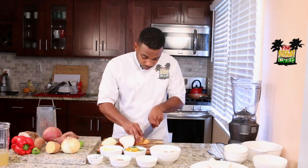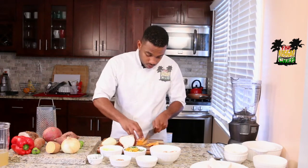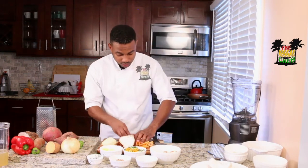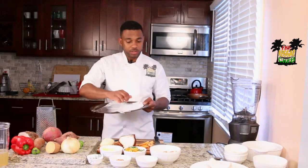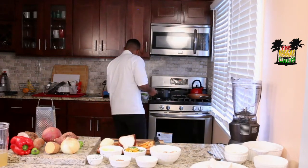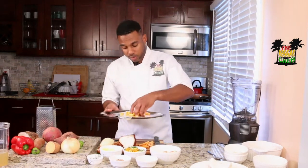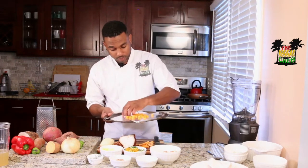I'm putting that in the oven to be roasted so that we can have a nice crunch to our salad. So we have our sweet potatoes cubed, and we're going to put them in the oven. Oven dish, sweet potato, and a little bit of olive oil. A little bit of olive oil to ensure that they don't get too brown from being in the oven.